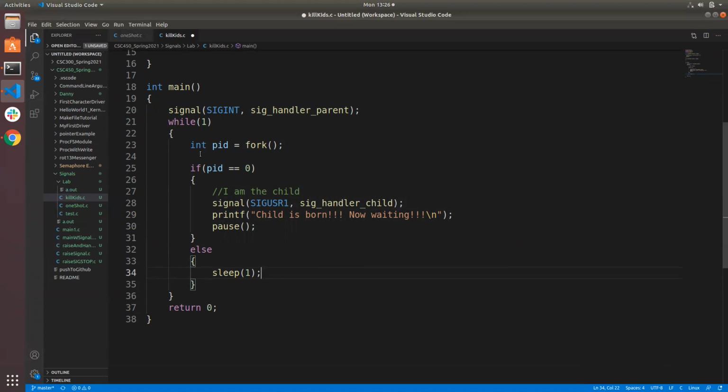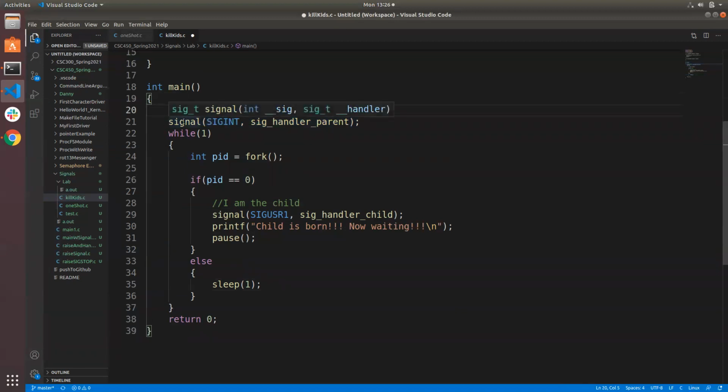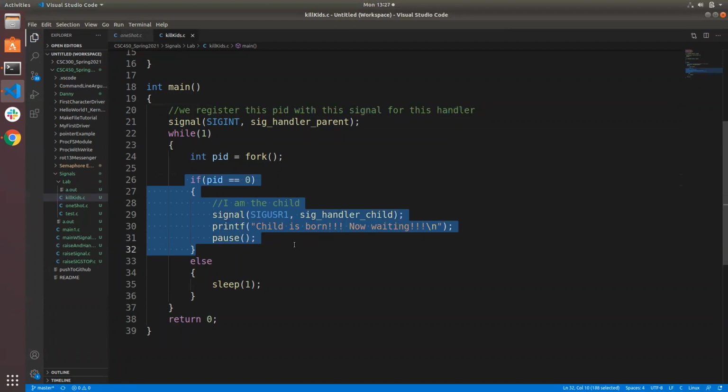Now, what do we want to have happen? As our current code goes, the parent's going to register themselves with SIGINT. An important thing here is when we use the signal function to register something, we register this PID with this signal for this handler. That means that even if we're the child, a copy of this original parent, we are not actually registered with that handler, because this registration happens at the process ID level.